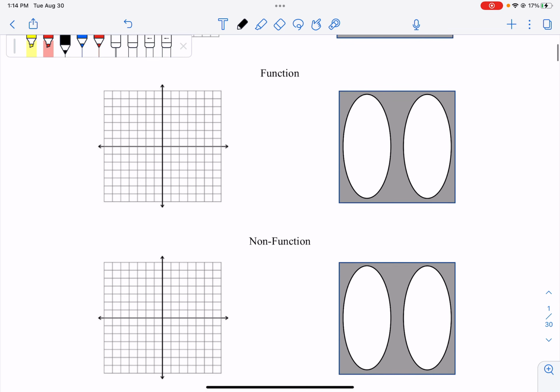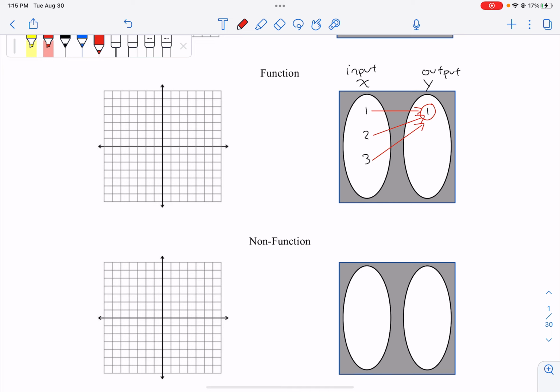Now let's go look at what just a function is. So if I have 1, I can point to 1, 2, I can point to 1, 3, I can point to 1. And so my inputs and my outputs still follow the defining property of a function, where every input only relates to one output. If I plug in 1 to my x's, I get 1 for my y's. If I plug in 2 to my x, I get 1 for my y. And if I plug in 3 to my x, I get 1 for my y.